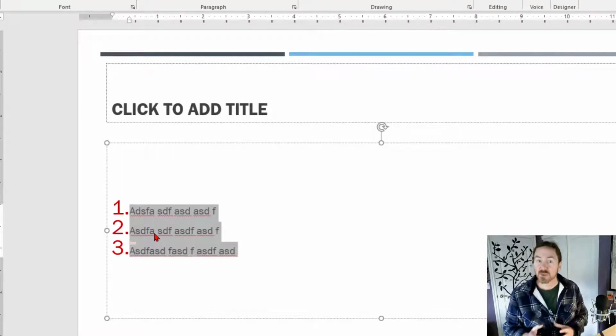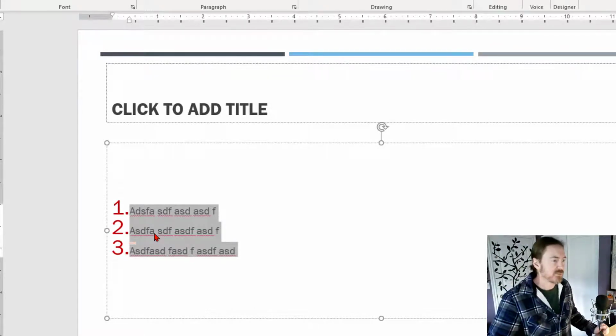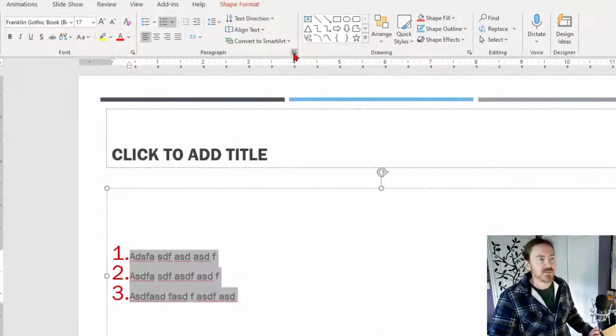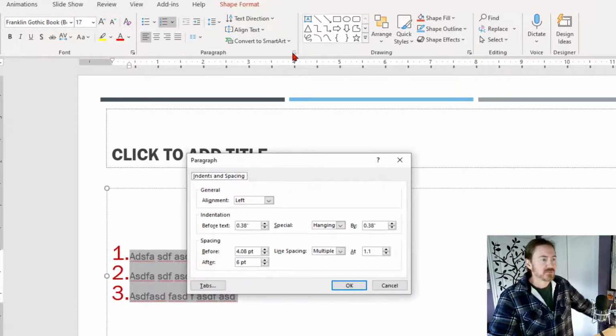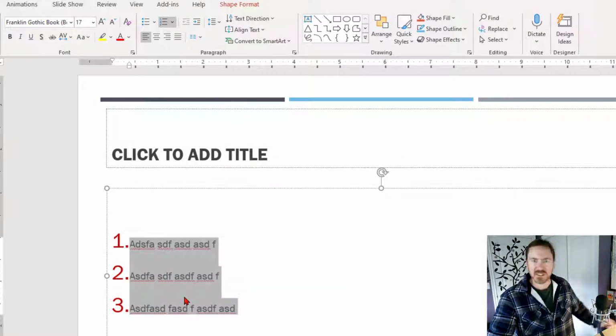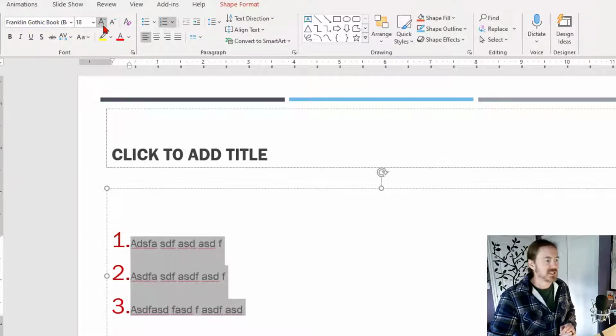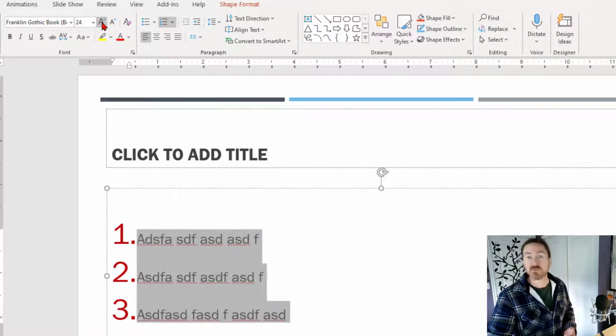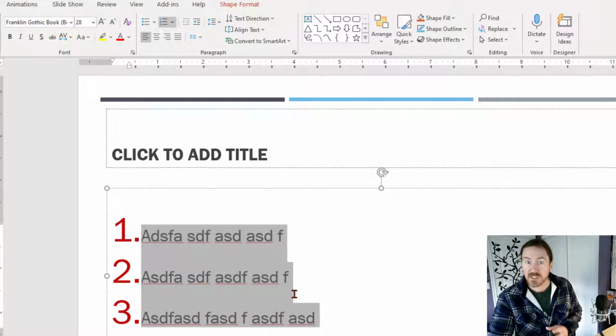However, now that those numbers are bigger, I want these to be further apart from each other. So while they're all selected, I'm going to click on my paragraph command group. I'll increase the before paragraph spacing, but I'm also going to increase the after paragraph spacing a fair amount. I want a good amount of space in between those so that they really pop. And while I'm there, I'm going to increase the font size overall. Now notice if I just change the font size with the font up button, that's going to increase everything proportionally, not just the numbered text item.